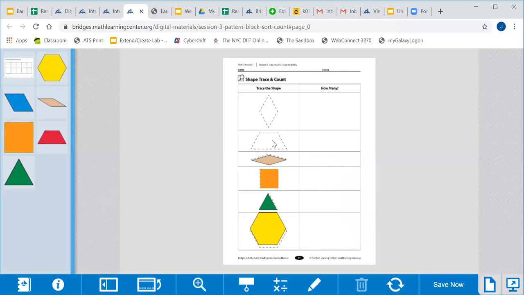All right, now we have this one. That is the trapezoid. So let's come over here. Let's find the shape that matches. That looks like a trapezoid. So we're going to fill it in, match it up. Go back to Miss Ewan's slides.